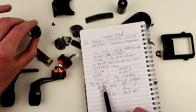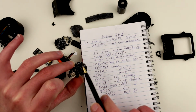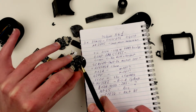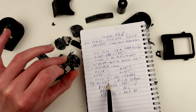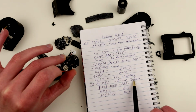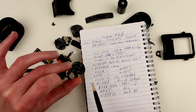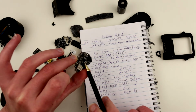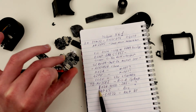Okay, there are also on the motherboard, I think as a part of a driving circuit for the motor controller, TI MV358i, which is a rail-to-rail op amp. Looks like it's a TI, and there is another component, this guy, which is who knows what the hell it is, because I cannot tell.